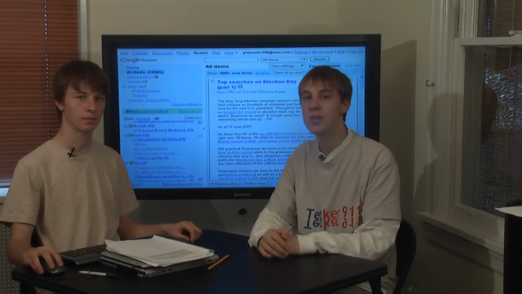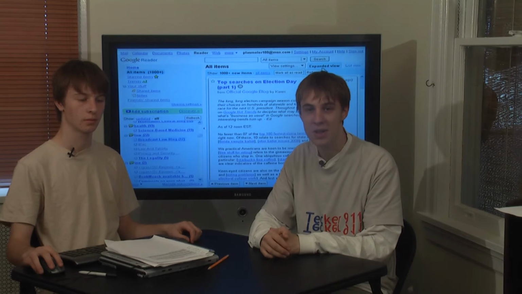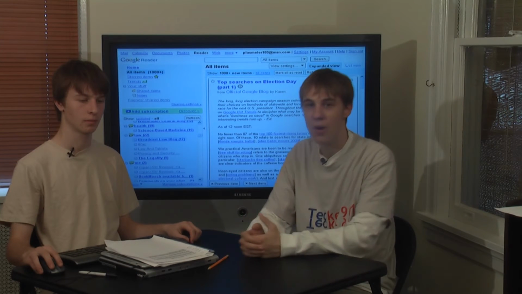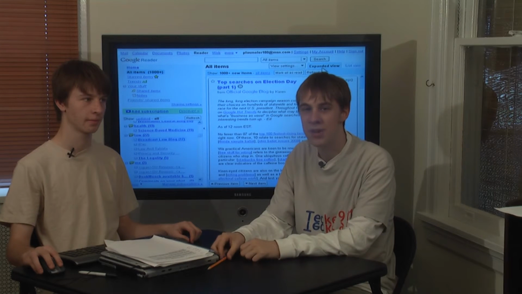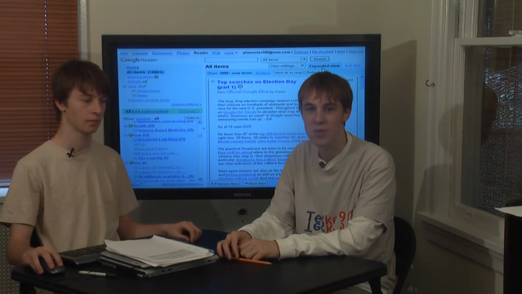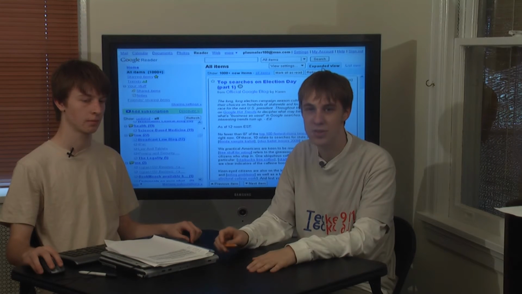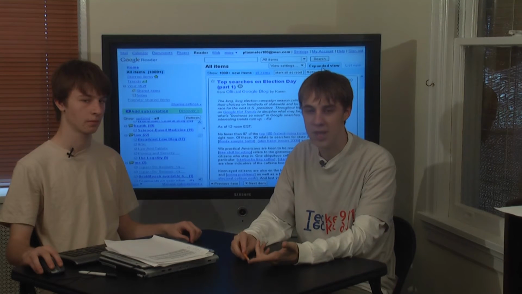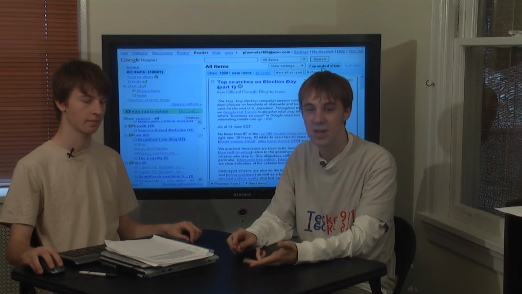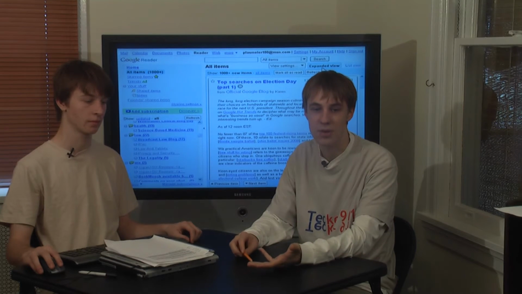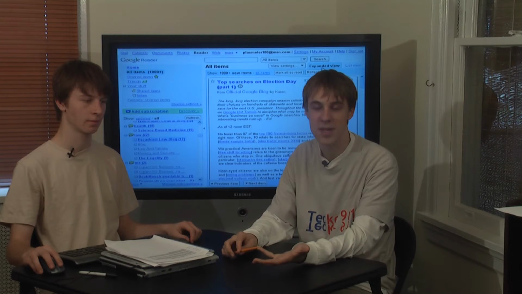So give Google Reader a try, and if you like RSS feeds, this is basically the way to go. And RSS feeds in general are great to stay up on news from a bunch of news organizations, so you can find the best in news on not only mainstream news sites like MSNBC or the New York Times or the Washington Post or something like that, but also blogs. Every blog has an RSS feed.